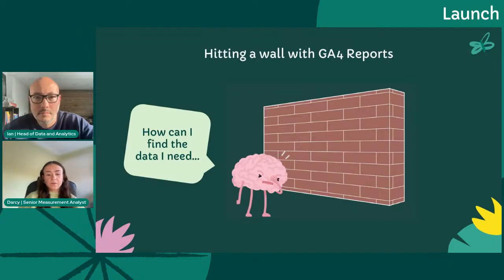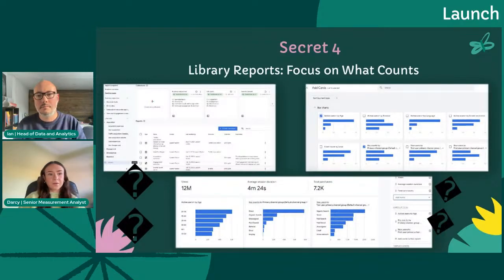So although the GA4 blank slate approach may seem overwhelming, or even like a bit of a downgrade compared to the templates that you used to have readily available, it's important because it offers more flexibility. And in that report we built for the client, we then included much more relevant insights, metrics and dimensions to them that after speaking to them, we knew that they would need to know. So that's why using those GA4 reports is really important to embrace and not be almost afraid of or see them as a headache. That is why our secret is to use the library.